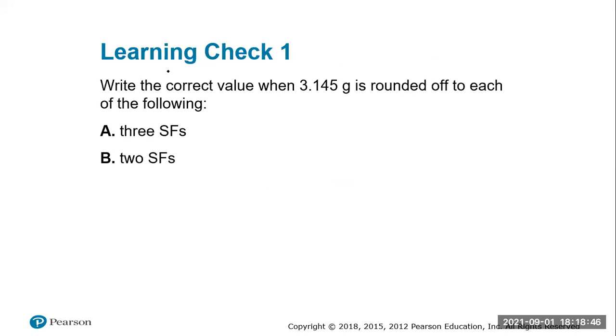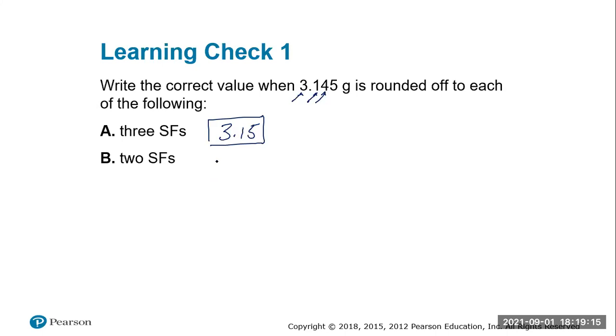All right, so let's take a look at this number here. We want to do a couple of roundings here. We want to round it first to 3 significant figures. So again, we're just going to count here left to right. That's 1, 2, and 3 significant figures takes us to the 4. We then would look at the 5 and see that it is a 5. So we would round up in this particular case, and we would end up with 3.15 on that rounding up.